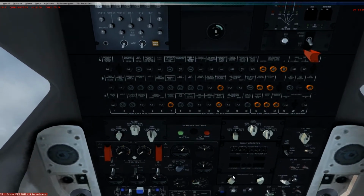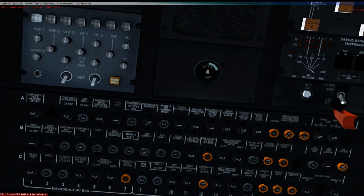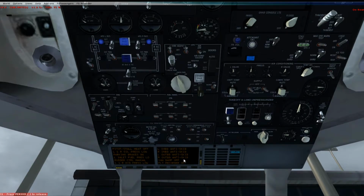And down here, you insert the day, month, and flight number and leg for the flight. And you can use your mouse scroll wheel. In this case, we are 1802, and this is the flight number, leg one. All right, now we move the flight recorder back to the norm. Close this. And the flight recorder off should come back on here. And there it is right there.